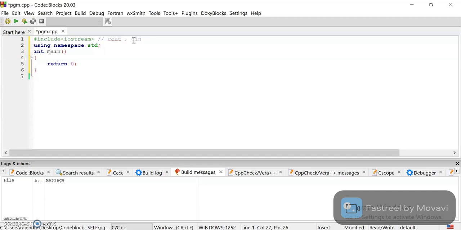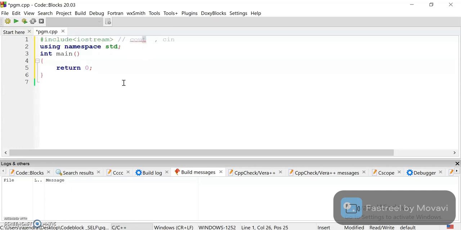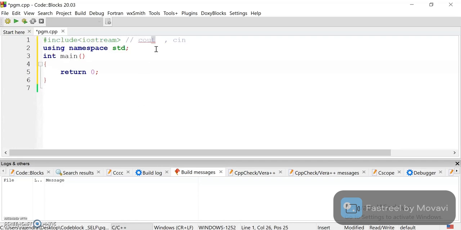And what is cout? We will discuss cin later, but about cout we discuss in this video because we're going to use it. First I maximize the screen so you can see.